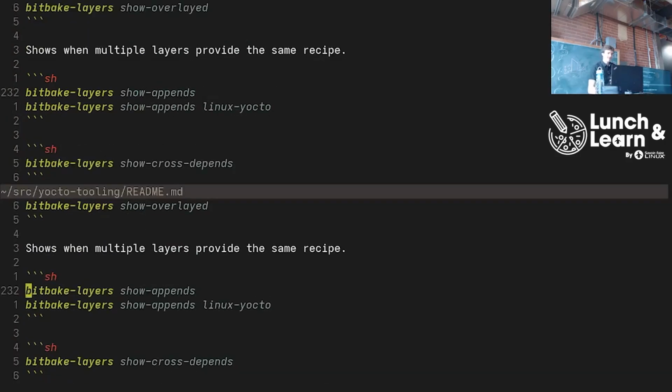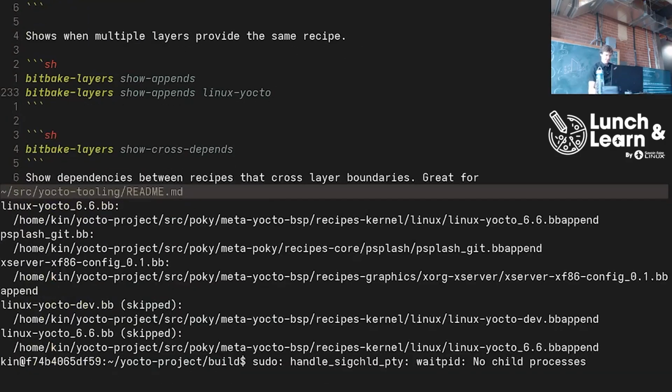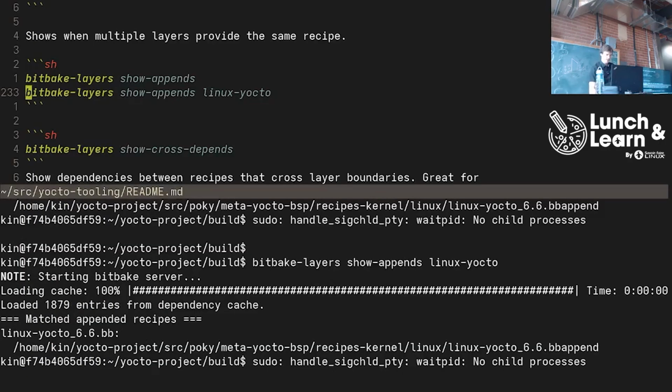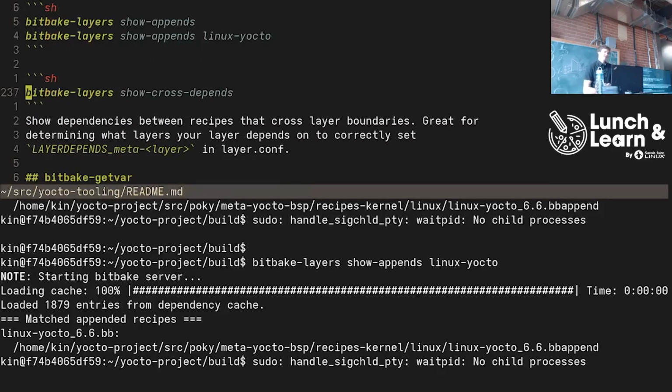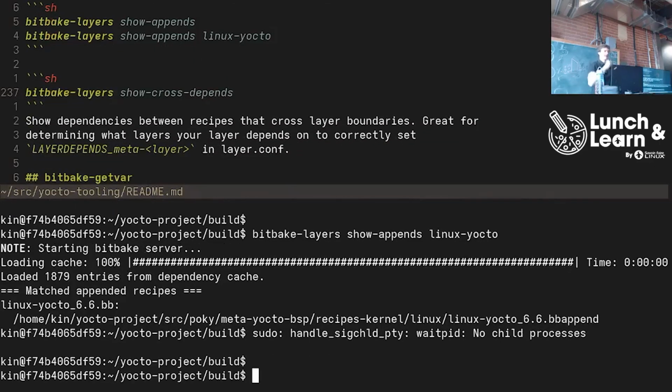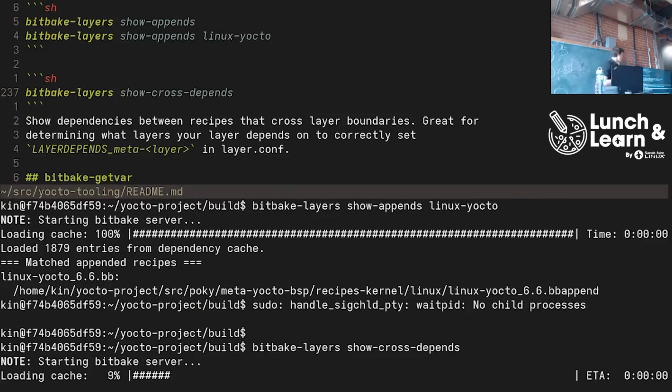There's bitbake-layers show-appends, so you can see all the bbappends taking effect, which is a great way of validating that your bbappends have been put in the correct place and all the variables are set up so that you know your bbappend is properly being selected by Yocto. Of course, you can specify it by a recipe as well. And then there's also bitbake-layers show-cross-depends.